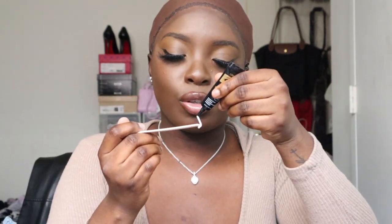Alright y'all, so now that I have completely cleaned off my hairline, I'm just gonna go ahead and grab this glue. I don't really know how I feel, I'm not all that excited. Because all these adhesive products be mad sticky and I don't like that feeling on my hand, I'm gonna use my wooden stick, and I'm just going, oh Jesus, oh my God.